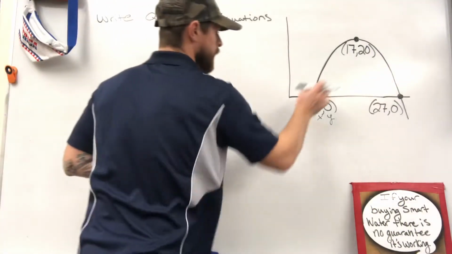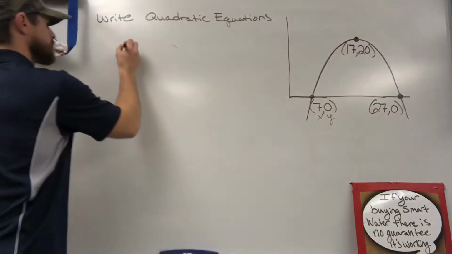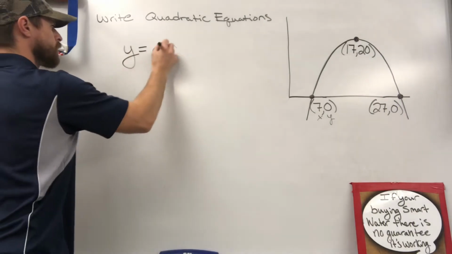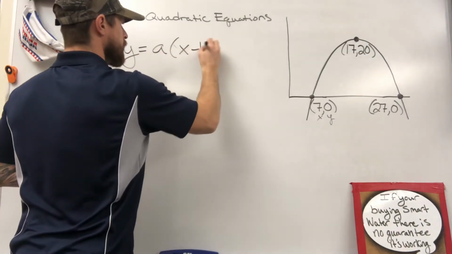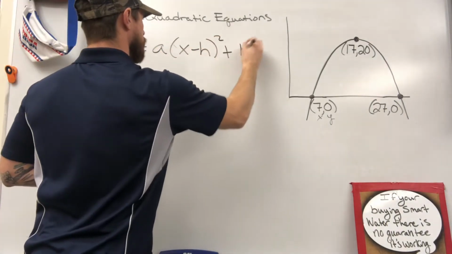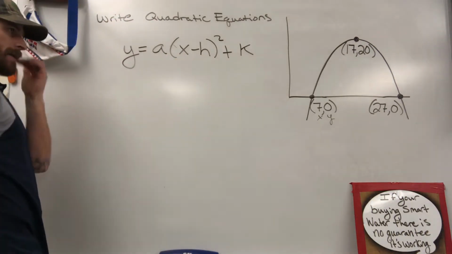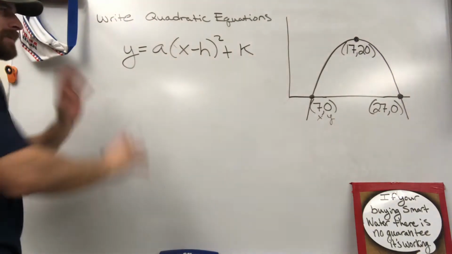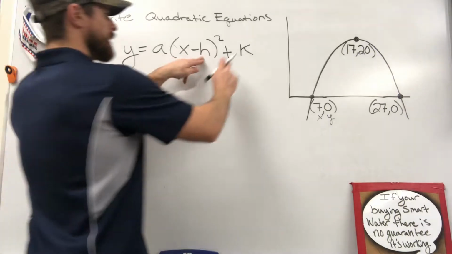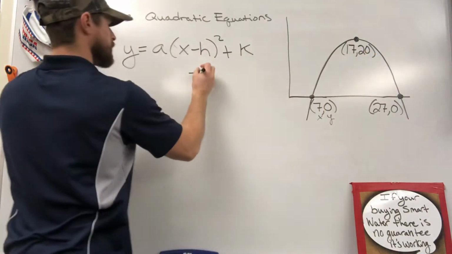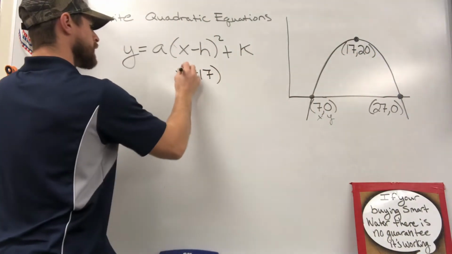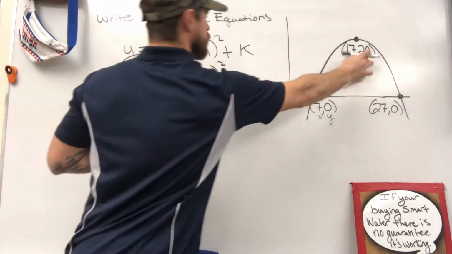Got 3 points, x-intercepts, vertex. Because I have a vertex, we're gonna write it out in vertex form. Vertex form, for those of you that may not know, is written out like this. If you don't know that, then you probably don't want to be watching this video because I'm not going to go into much detail about it. H and K are a vertex. That's going to be a negative 17. Put an X down, squared, 20 comes out here.